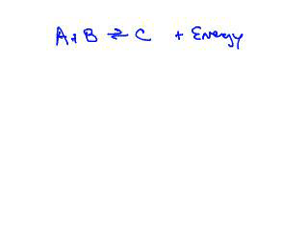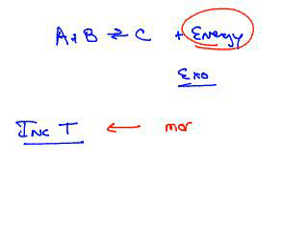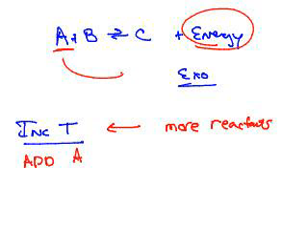So if we've got a system under stress, say a reaction A plus B turns into C plus some energy term, so this is an exothermic reaction. If you were to increase the temperature, what would happen to this equilibrium? Of course, the energy is on this side, so it'll shift to the left, and you'll make more reactants. And if I were to add some A, it's going to shift away from that, to the right, and you'll make more products. So this should be relatively simple.